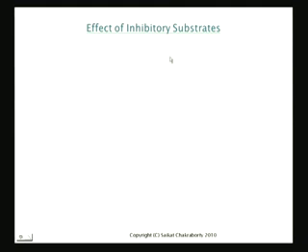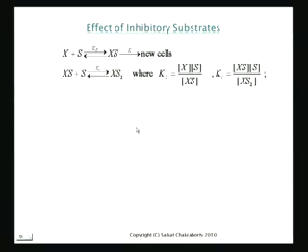So the next thing we do is the effect of inhibition. Here, the first thing we looked at is the effect of multiple substrates, but the next thing that we do is the effect of inhibition. So what if you have one single substrate, but instead of the substrate producing the cells, the substrate inhibits? This is exactly the same, if you remember, as substrate inhibition that we did for the case of enzyme kinetics. So the kinetics is also the same.